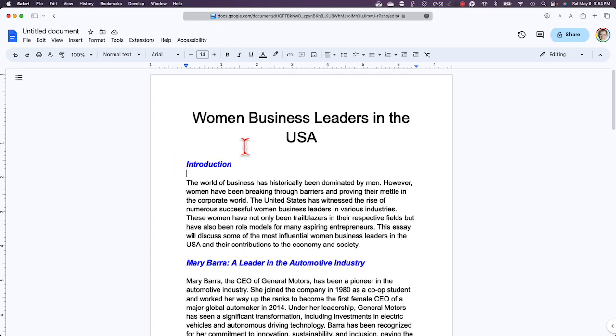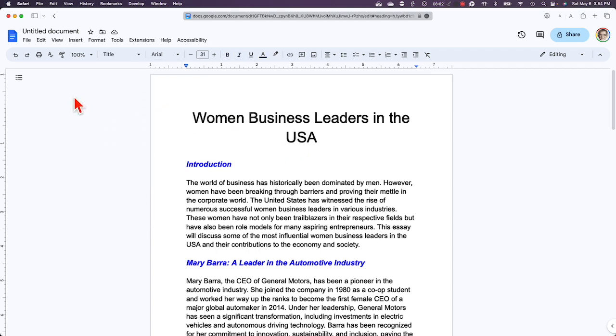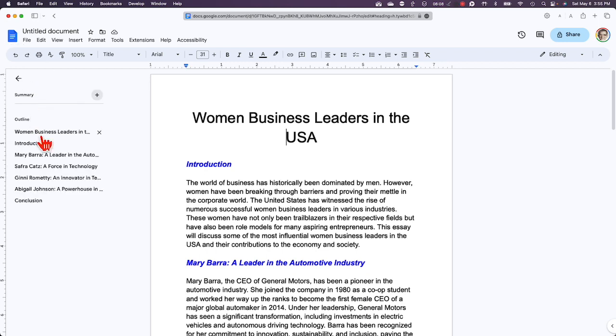Another thing about these styles, heading 1 and title, is over here in Google Docs, there's an outline button. If you click this, you see the sections of the text that are styled, in this case, title and heading 1, heading 1, heading 1, and so on.